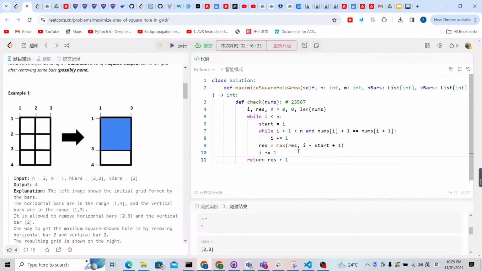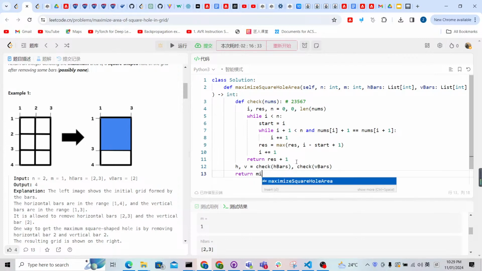Because if we find a 5, 6, and 7, the group is 3, but the final answer, the maximum length, is 4. If we remove 2 and 3, the maximum length of this side is 3. Now we just need to check the result. So its width should be the tag of H bars and tag of V bars. So finally, we just need to return the minimum of V and H, squared.